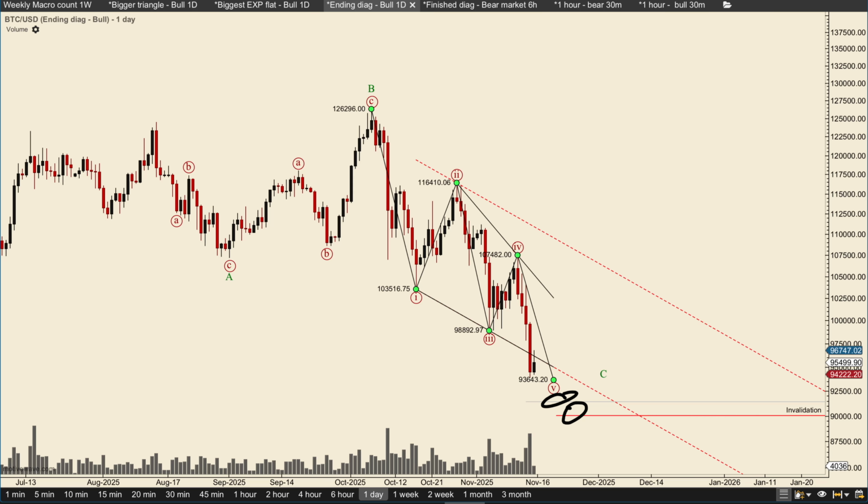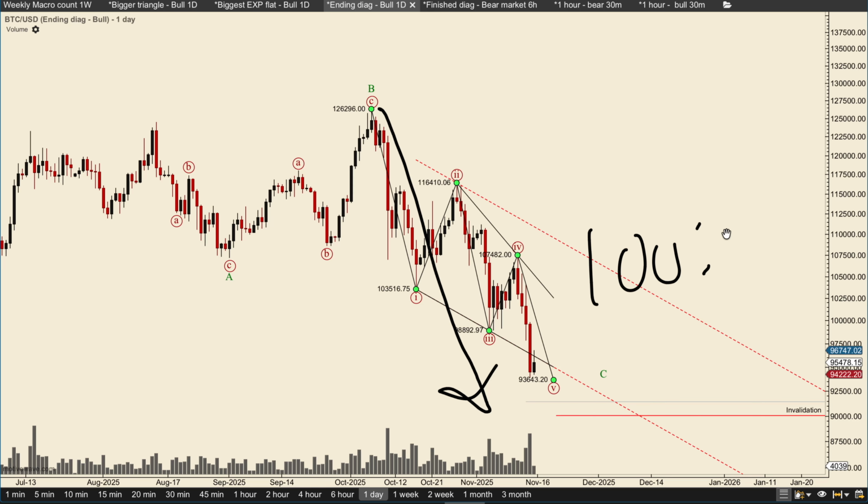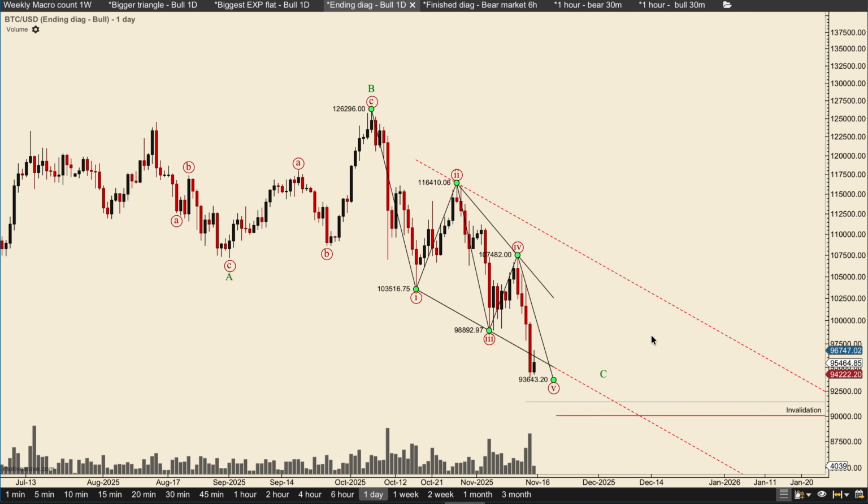I would wait for this to be invalidated, because you use log scale when price is moving like 100% or something like that. So this is a little bit in between when to use log scale or not. So I would be mindful of this before I can safely disregard this scenario.